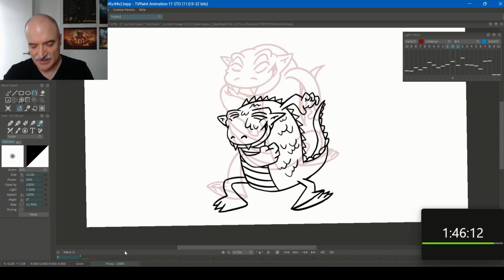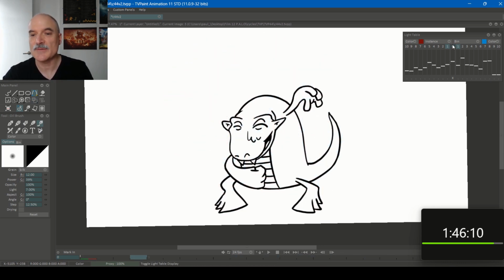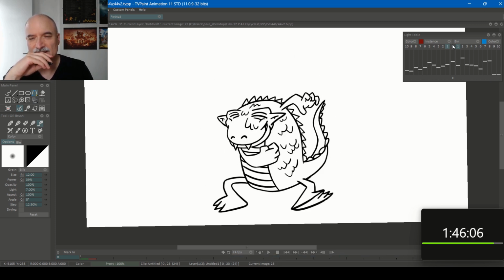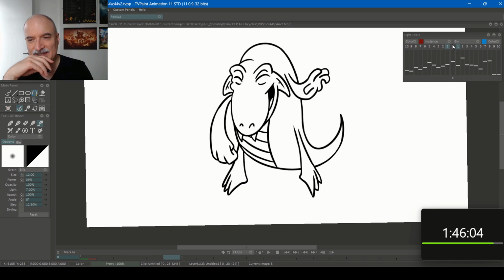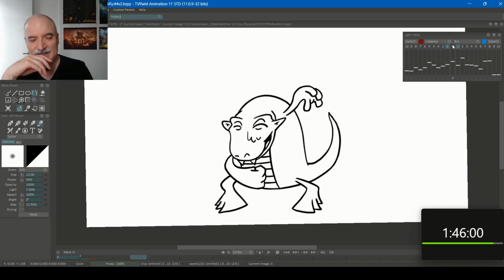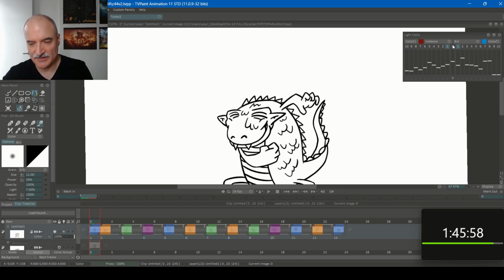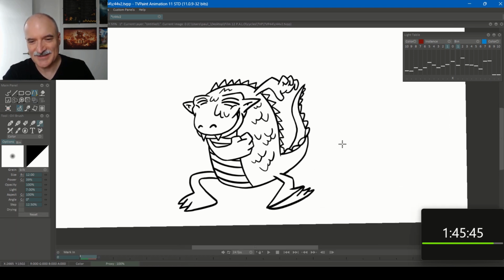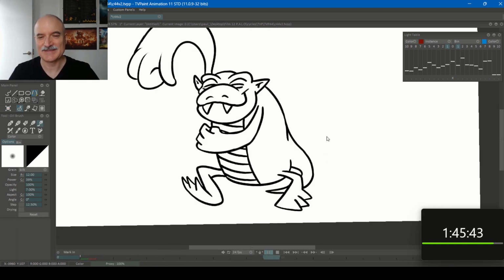I'm looking at the way that I've got the arms waving here. Yeah, that's following through nicely. The tail's a little bit static up at the top there. It kind of reaches a little bit too quickly, but overall it's working, I think. And one thing I did here is I changed my first drawing with this foot coming down here for some asymmetry. So I'm just gonna copy that over here. Drawings 1 and 13 are the same. All right, enough talking. Let's give it a play.